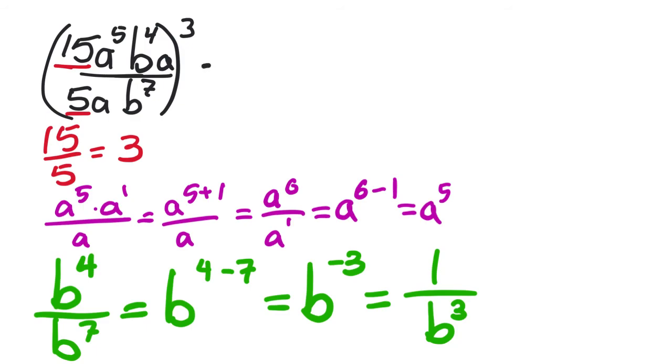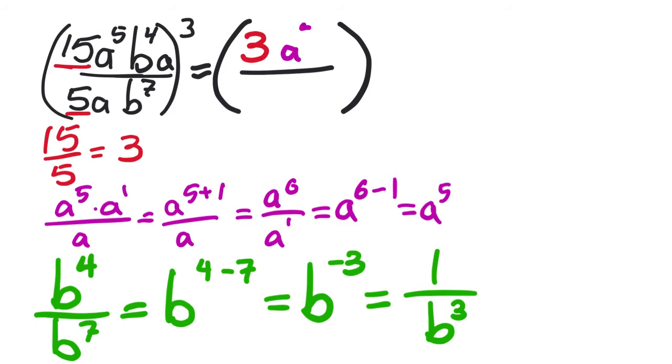So as of right now, I've taken the parentheses and I've simplified the inside. As part of the numerator, we have the 3, and we have the A to the power of 5. Why is the 3 in the numerator? Because it's 15 divided by 5, which is 3. It would be 3 over 1, but I don't really need that phantom 1 in the denominator because I've got this B to the power of 3 here, which I can stick into the denominator right there. Well, what happened to the 1 right here in the numerator? I just made it a phantom 1. I don't really need to show that, okay? And all of that is then to the power of 3.